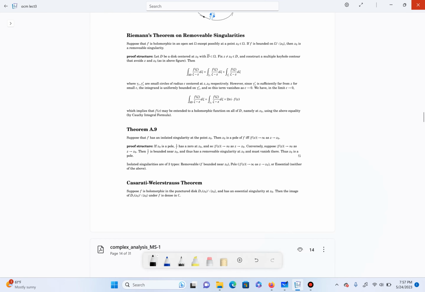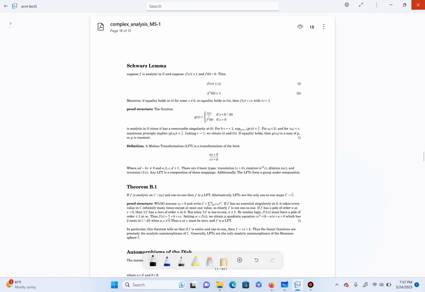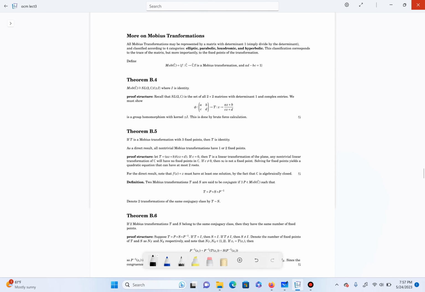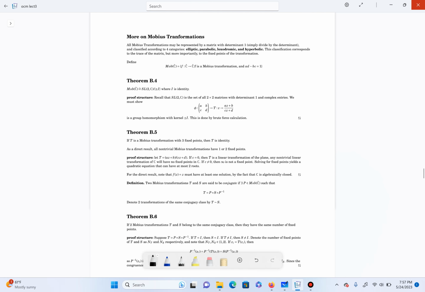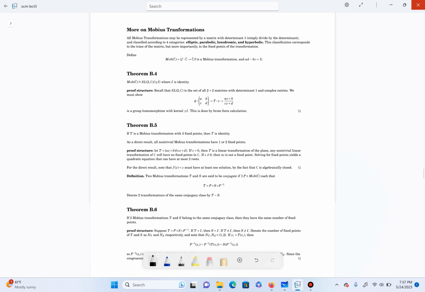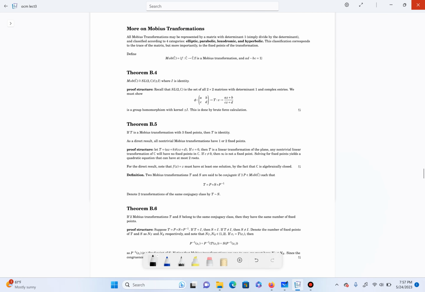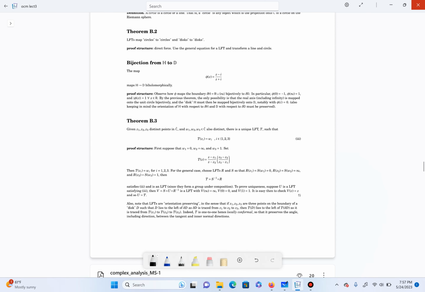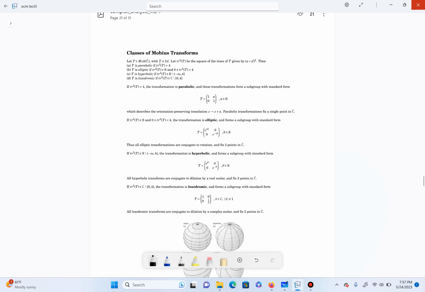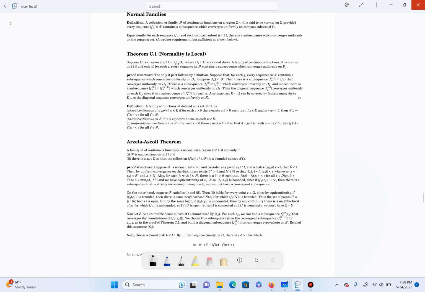Now, before I get to the Riemann mapping theorem, there's a good amount of stuff on Mobius transformations. That's because our class covered these pretty heavily, and it turns out they're really important. It's pretty cool stuff. This isn't something you'd see in an undergraduate level course, but it's really good stuff to learn, and it goes over Mobius transformations from the very start, explains what they are, linear fractional transformations, and why they're useful. So that's something that this Mathsheetz really focuses on.